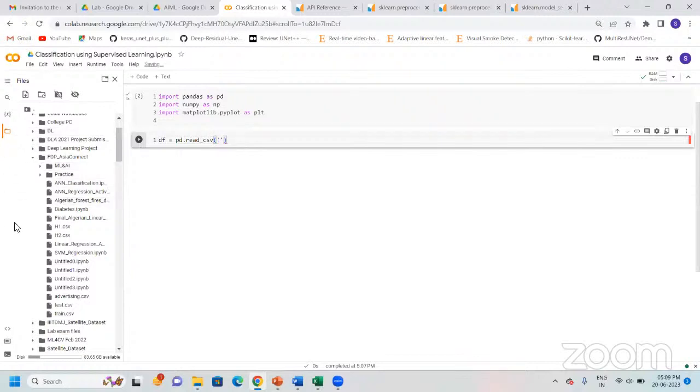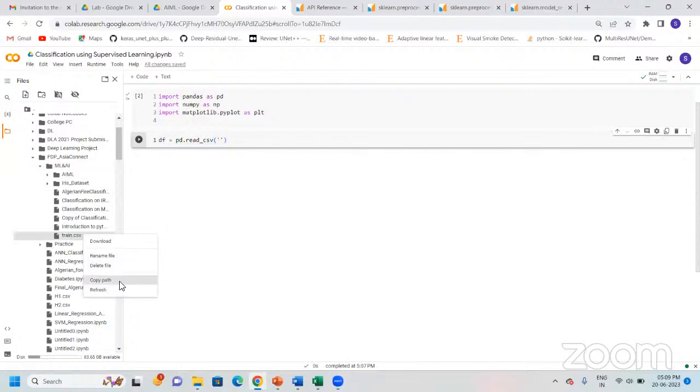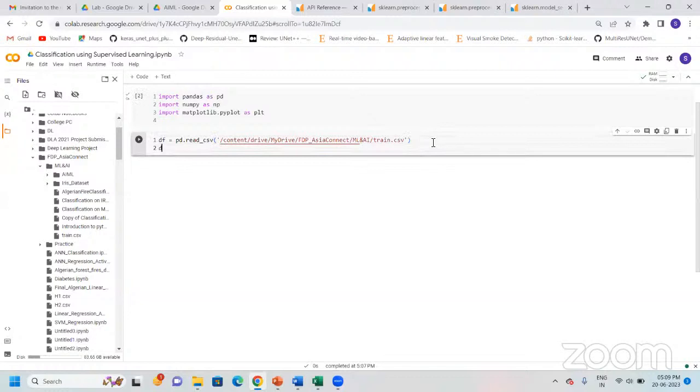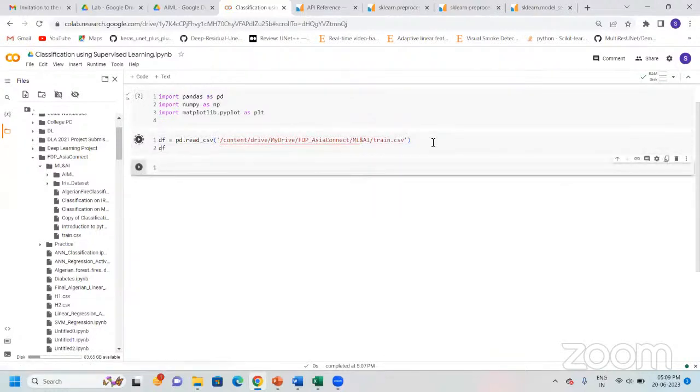I was telling where my data set is. Wherever you have your data set, please copy that path: right click it, choose the copy path option, and then paste it over here. Then you can read this and write df.